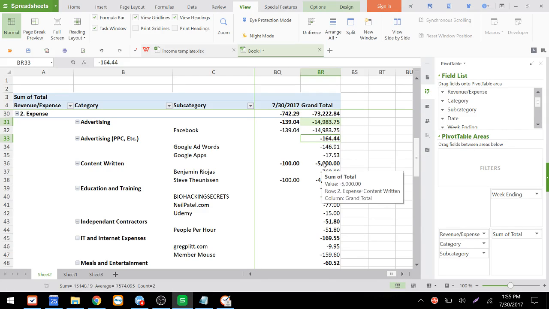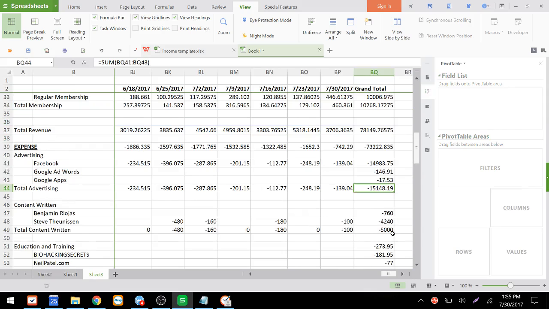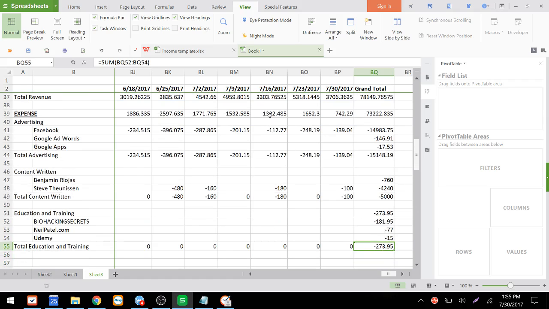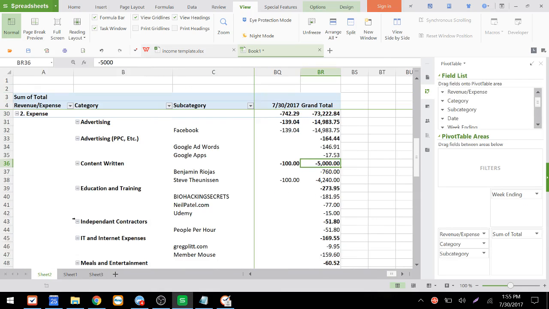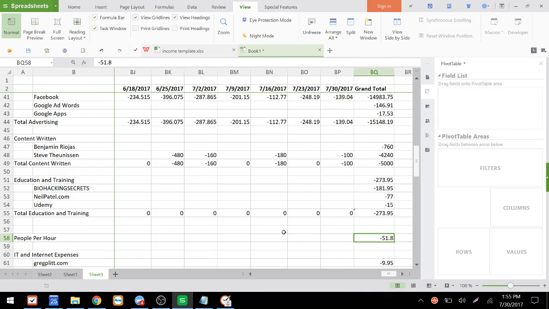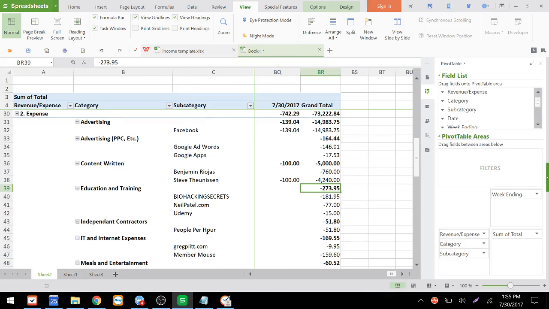Content written should be 5,000. Let's go back there and see what content written is. Total content written is 5,000. So far we're right on target. Education and training is 273.95. Let's look at the education and training. 273.95, so we're correct there. Then we had the people per hour at 5180, and we can see independent contractor 5180.